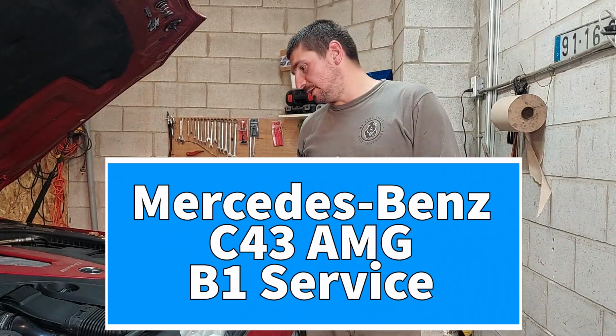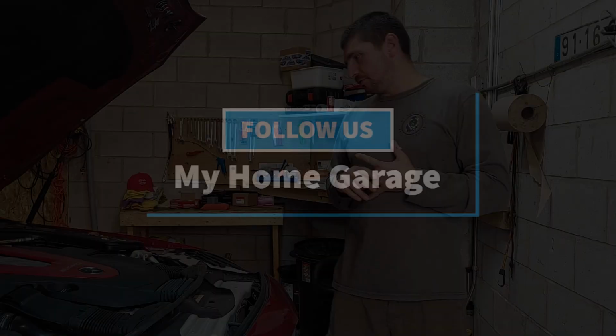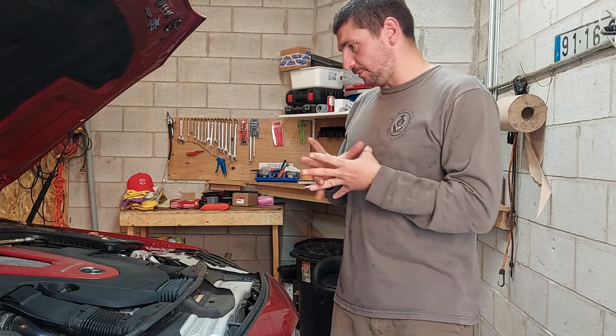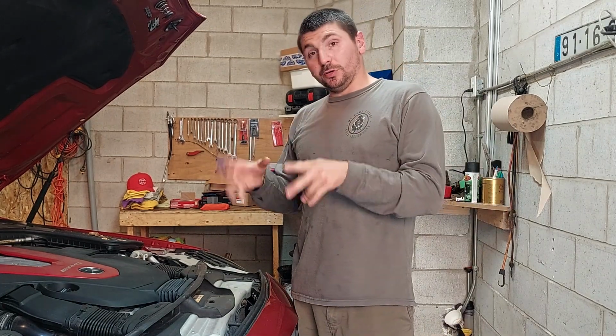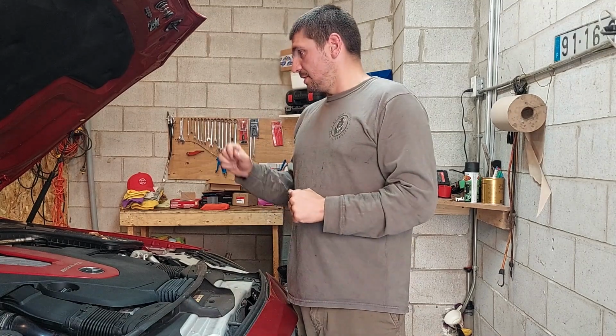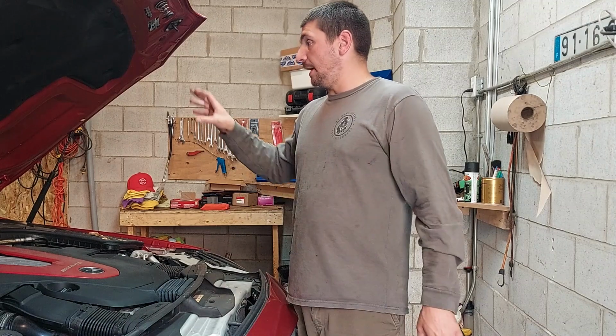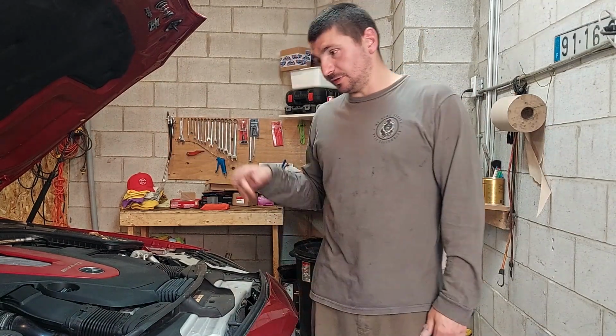Today we have a Mercedes-Benz C43 AMG, a 2018. We're going to be doing a B1 service. A B1 service is an oil change, change the cabin filters, change the air filters, check the tires, check the brakes, look over the whole vehicle, and bleed the brake system, or do a brake fluid flush. So that's what we're going to do. So let's get to that now.